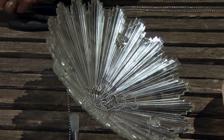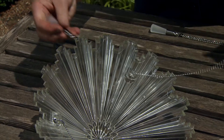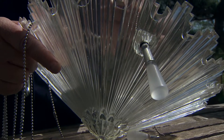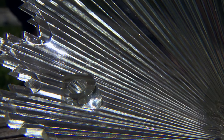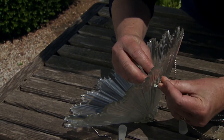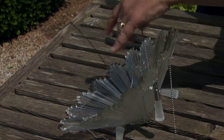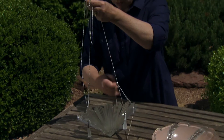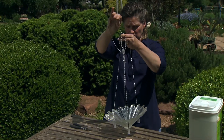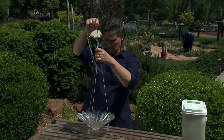I'm going to do the same thing — I actually went ahead and attached these. I'll run them through, kind of strung everything together, like that. And we've got one more here. Now if you can't find light covers that have three holes in them, you would just have to attach a piece of wire around it to put your holders on to. I've got all three here. I'm going to pull them up and figure out where you're going to hang this, then adjust the length of these accordingly.